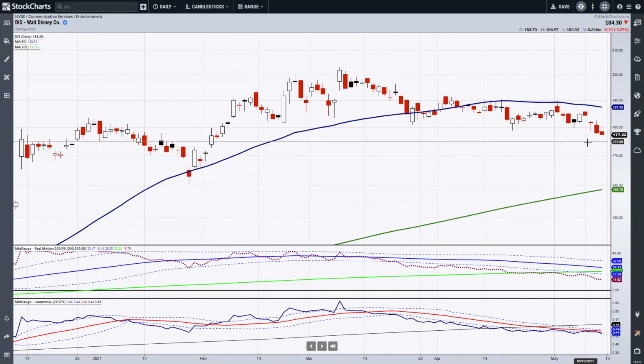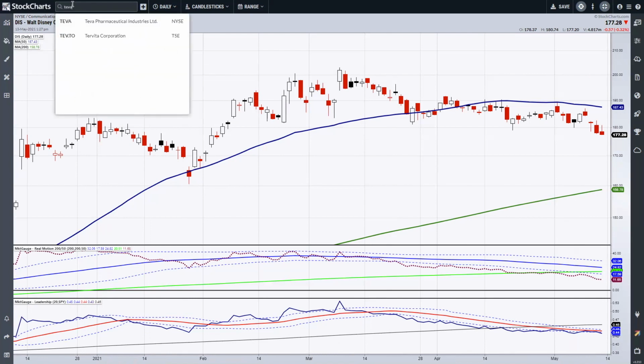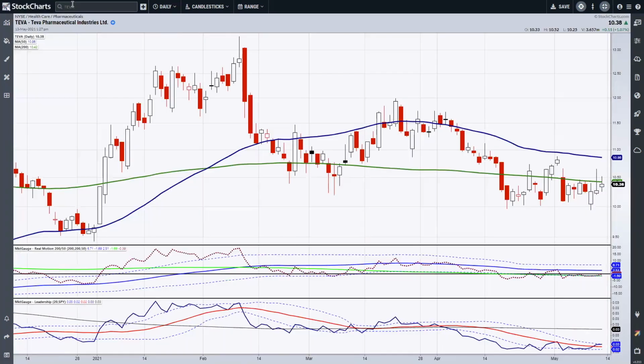But if it can't and this gaps lower, then you're going to look at these recent lows here at around 178, 179, and you might even have another short opportunity to see what happens as it gets closer to the 200-day moving average. You can see here with very little that I'm interested in from the long side, except for like gold, silver, maybe American Tower, maybe some of those country ETFs that are commodity related.